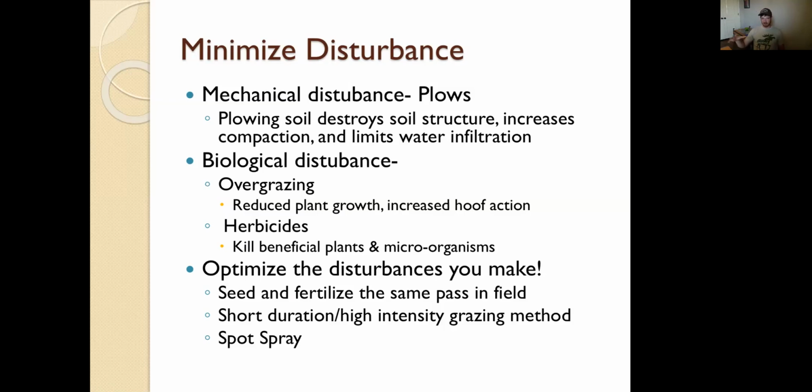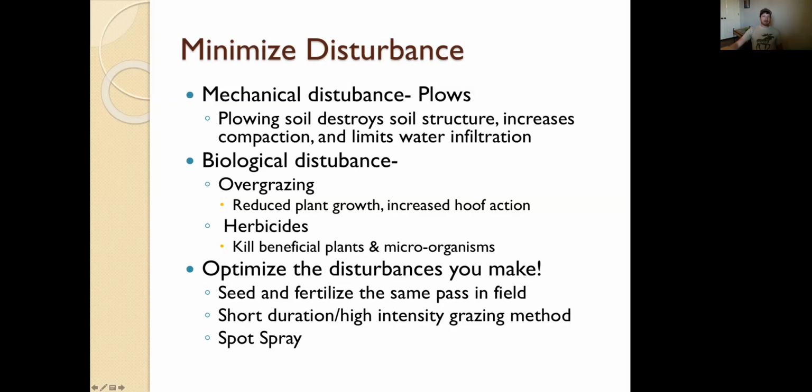On the other hand, we have biological disturbance. Overgrazing, that's the physical impact of too many cows in too long of a period, reducing plant growth, trampling that soil, smushing that soil structure, can really cause a lot of damage, especially in wetter areas of the country. Herbicides is another biological disturbance. You know, when we go out there and spray a chemical and kill something, we can reduce the biologic capability of that soil, and that's a disturbance as well.